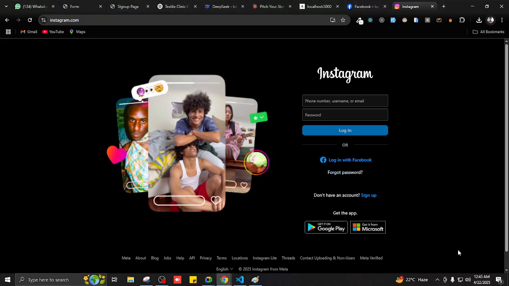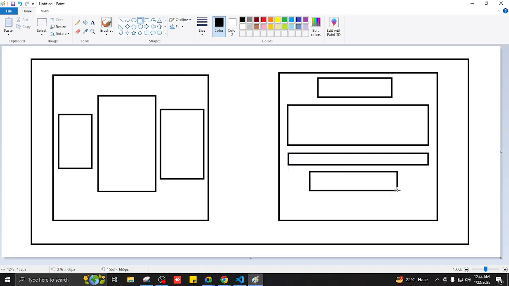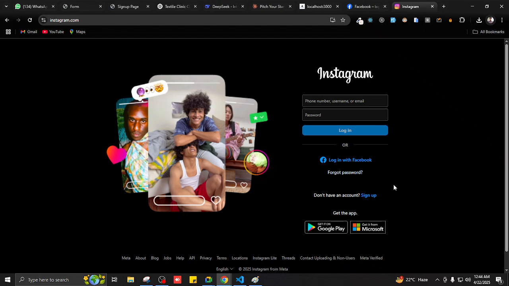What about this? Are these two part of the same group or are they different? Same, yeah. Very good. Why? Because this space and this space are greater than the space between them. So they're part of the same container. Yes. Yeah, it's separate. It's a very good question.